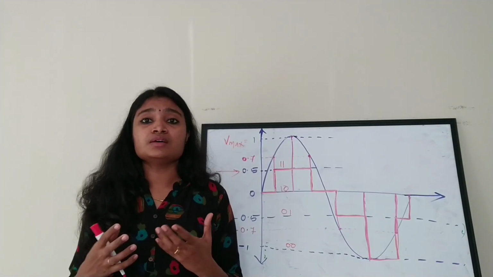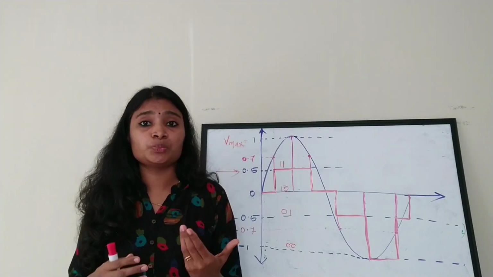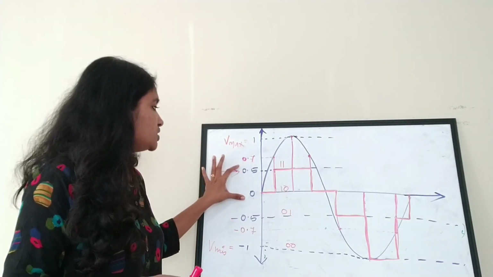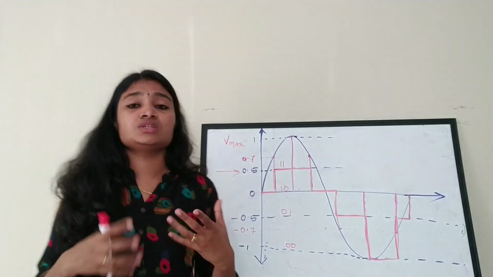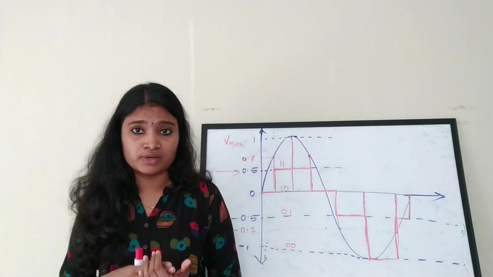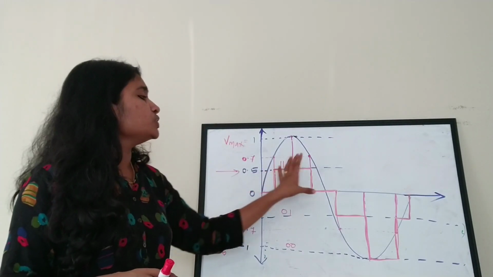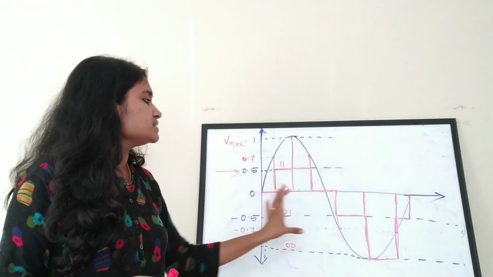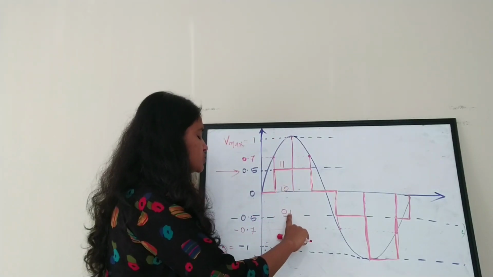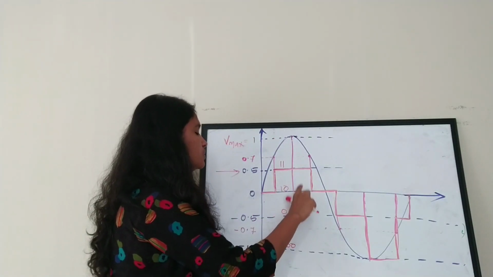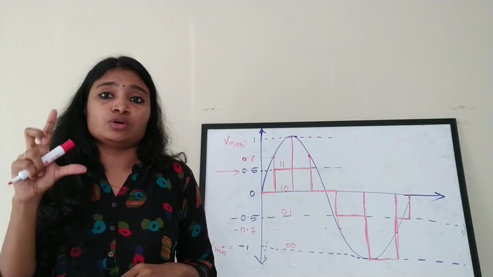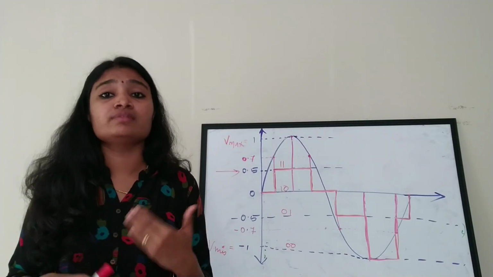Resolution is the minimum change in the voltage of input that the ADC can identify. Here the ADC will identify a change of 0.5 volt minimum. If the change is greater than 0.5 volt or equal to 0.5 volt, then the ADC will identify it. So we are going to define levels with a difference of 0.5: so -1, then -0.5, 0, plus 0.5. Each quantization level will have a width of 0.5, the resolution.